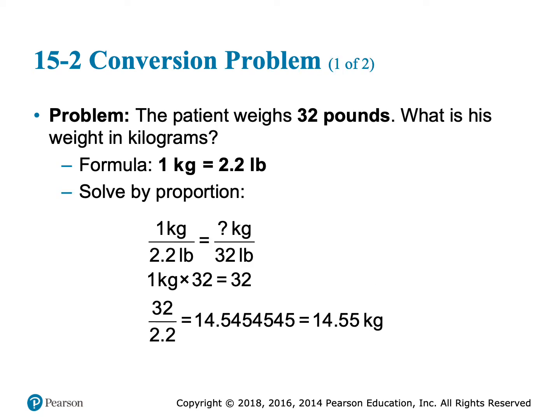All right, so let's work through a problem. Here we have a patient that weighs 32 pounds. So we need to know the weight in kilograms. Remember how we do this? We set this up as a proportion. And our first ratio is 1 kilogram to 2.2 pounds. And then we're going to make sure our units are across from each other. And so we set our X kilograms on the top and 32 pounds on the bottom. And we're going to go ahead and cross multiply. And then we need to divide by the number that's left, which is 2.2.